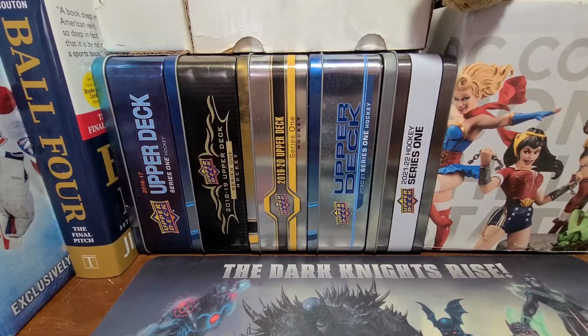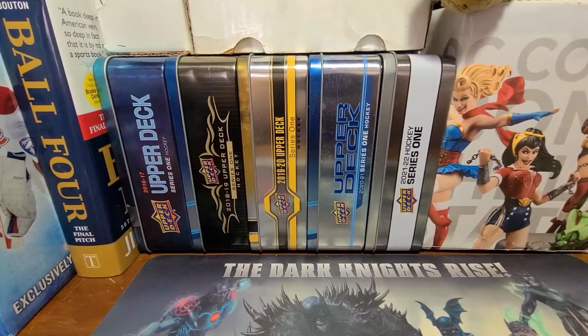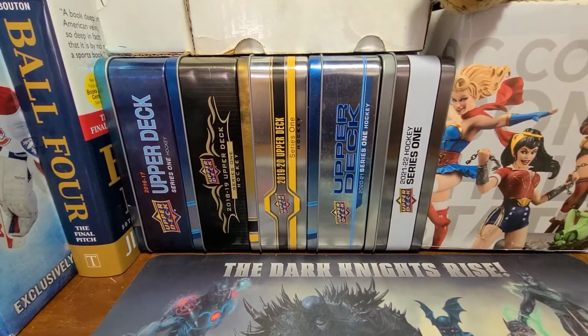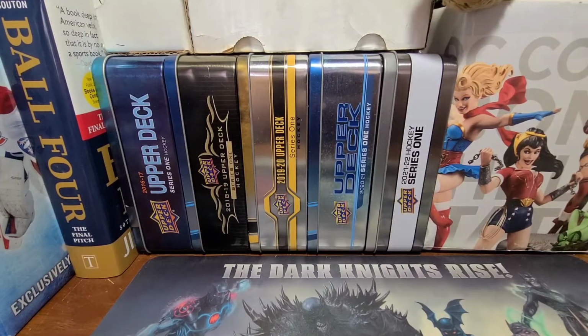Now, I wish I still had some of my original cards from when I was growing up. Unfortunately, I bounced around a lot between living with my mom and my dad, so it's only inevitable that things get lost in the move. In one instance, when I was going from my mom's to my dad's, a lot of my hockey cards went that way, and it's a shame too, because when I was originally collecting hockey cards, that was still the heyday of Topps Heritage Hockey, Topps Vintage, some really awesome stuff that you just can't get anymore because everything is Upper Deck.